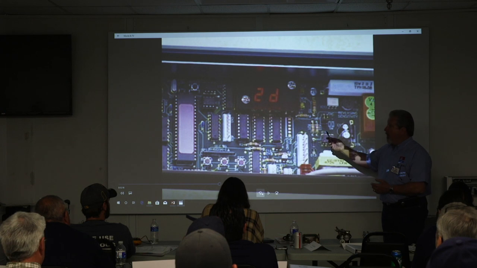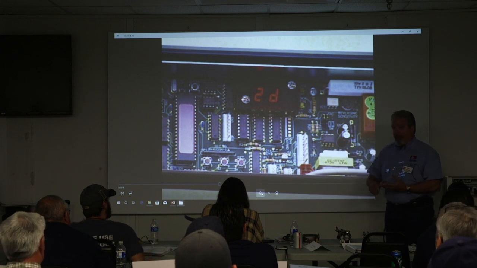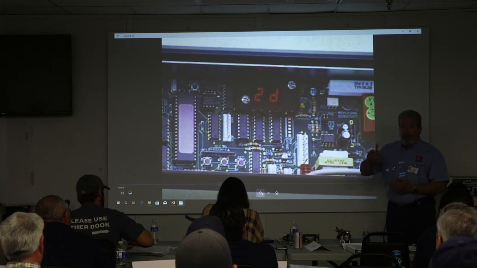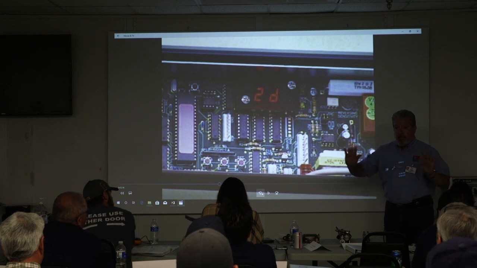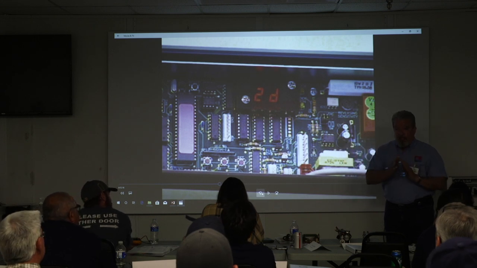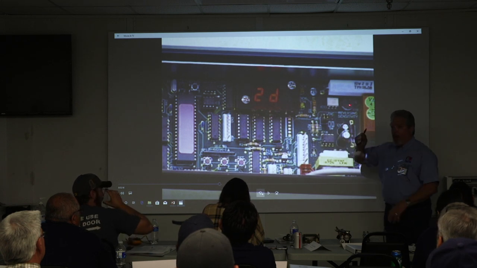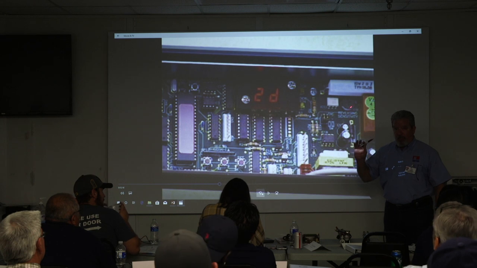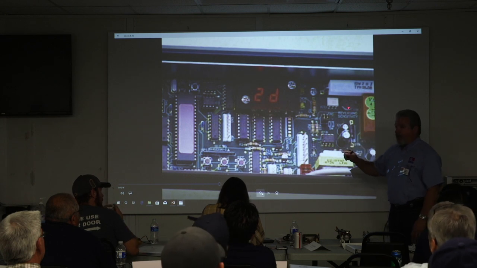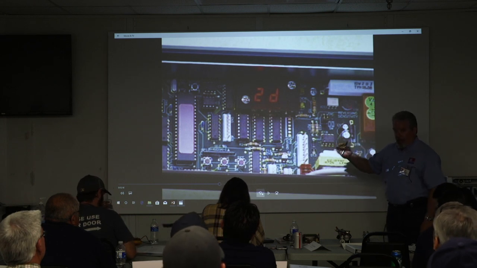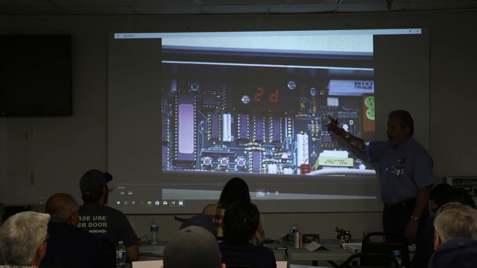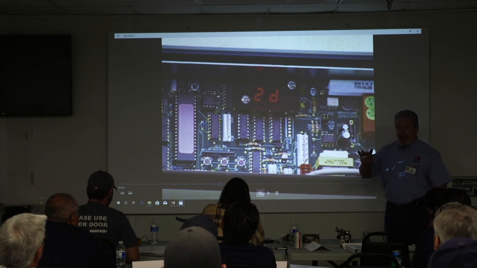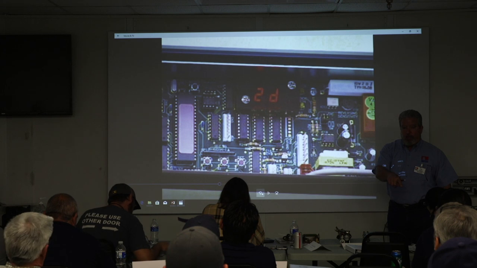But the other thing that we didn't put in here, that I thought would be helpful, is if the door experiences a reverse signal, meaning the door is closing and it gets interrupted, it gets stopped, and then it has to reverse open, that display will be RV, indicating that the reverser caused it to open. Or if you happen to press the down button, which will cause the door to open, DN will display. So there are a couple of other displays, and all of that is in your book.